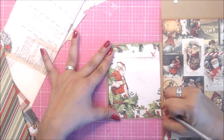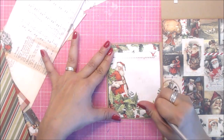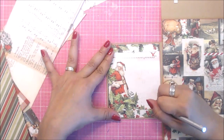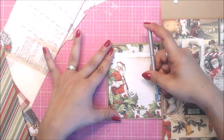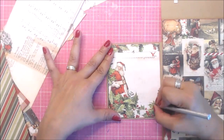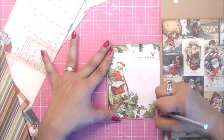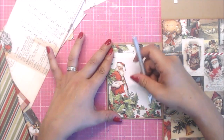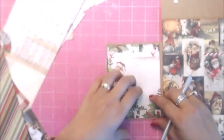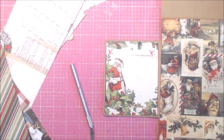My cuts are not perfect, so don't worry if yours are not perfect. Mine are not. I may not need all of that cut. I don't know yet, it just depends on what picture I get. But let's see if I can find a little one here.